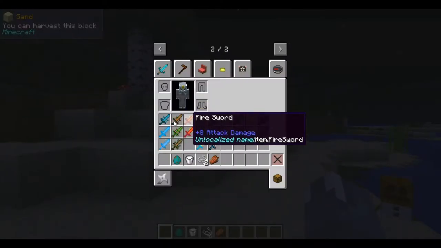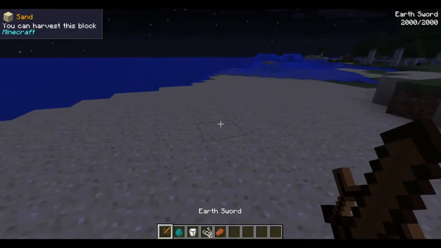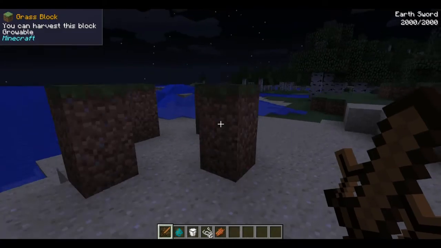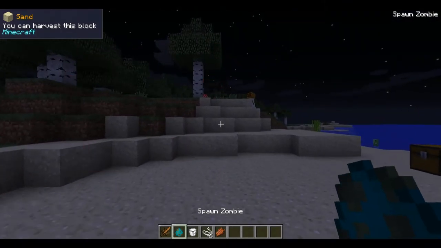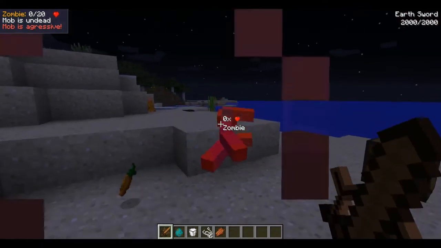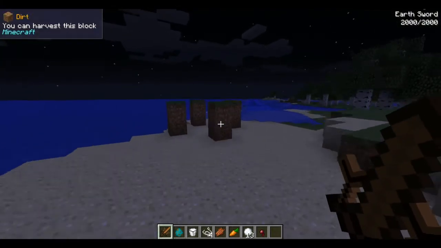So up next are the earth swords. Basically, with the earth sword you summon dirt around you, but you can also get some really cool effects. It gives you resistance, which is good. Now time to check the power of this thing. Not too bad. Kills the zombie in 3 hits. I think it kills the spider in 3 hits as well.